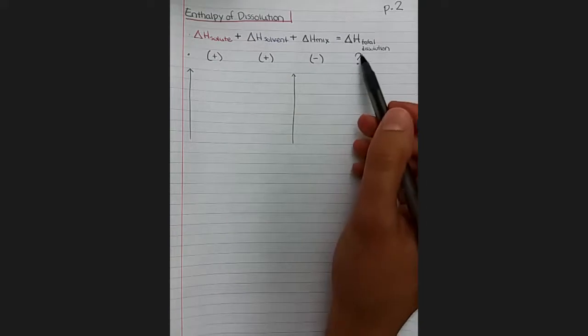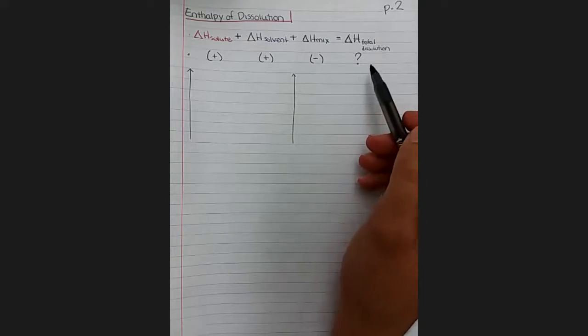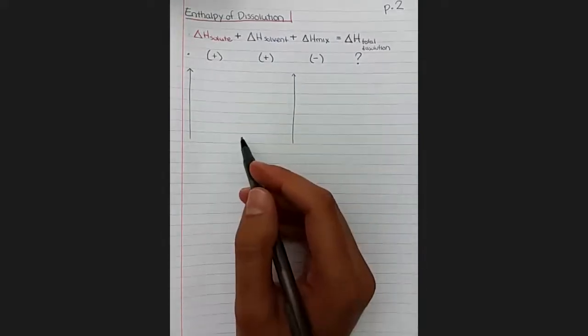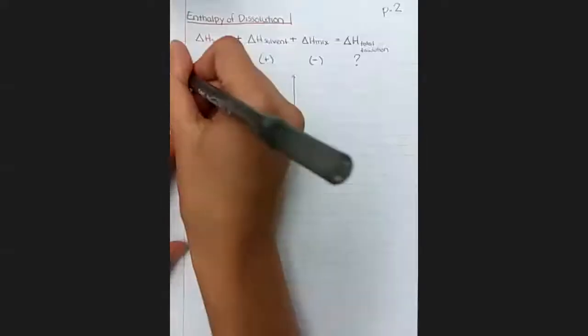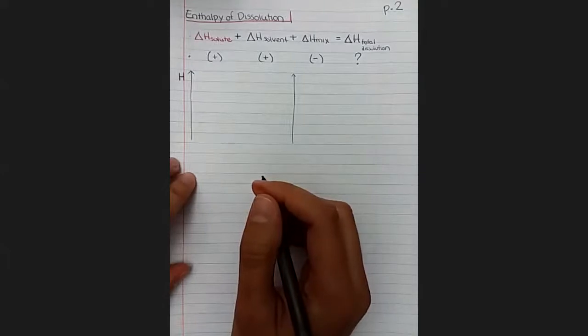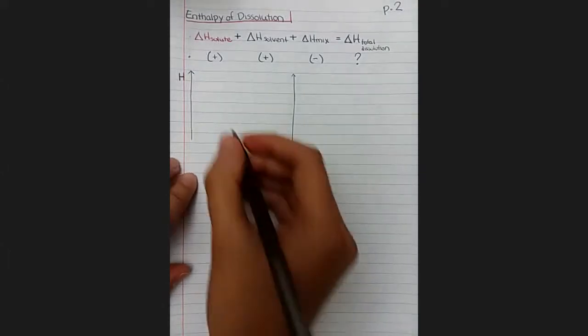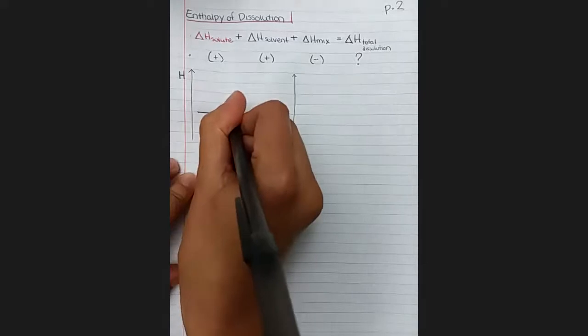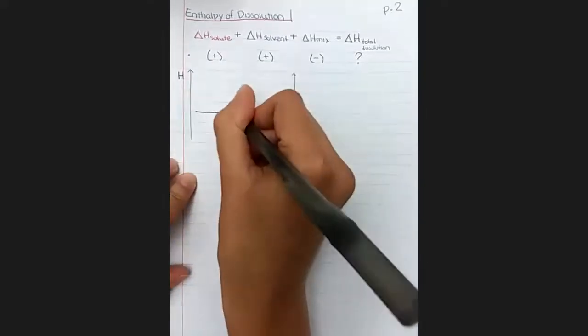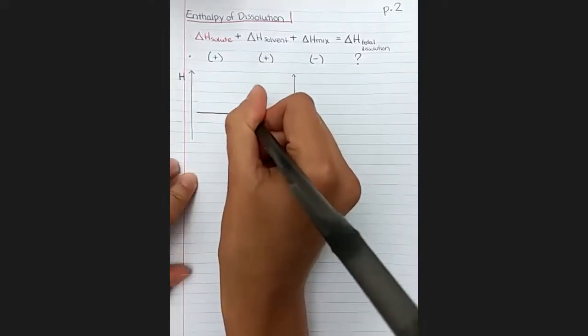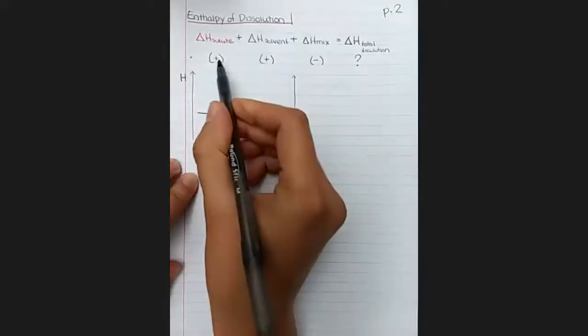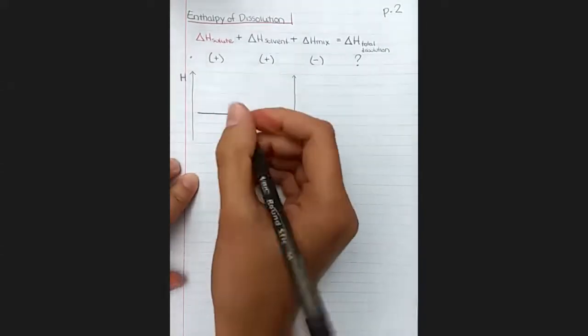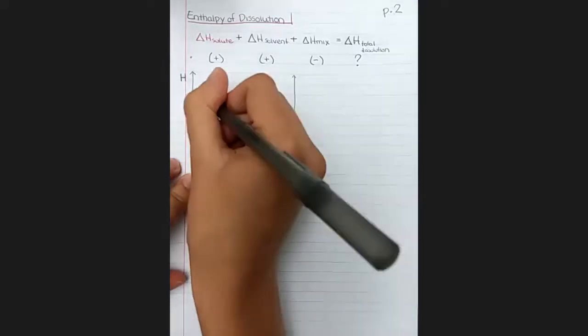So both of those are possible. So let's look at each of those situations and see what our diagram would look like. So let's make an enthalpy diagram like we did in our state function discussion. And let's put in our initial enthalpy right here. So let's do the solute first. So the solute is always going to be a positive step.